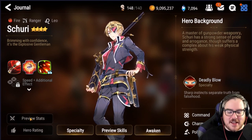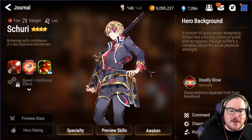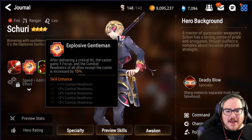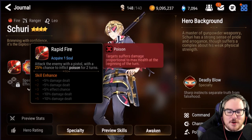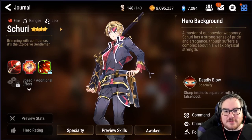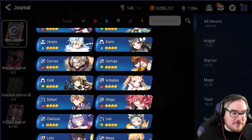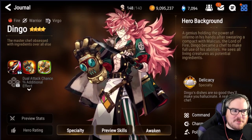Next up is Shuri. He was ridiculous at the start of the game and kind of fell off due to his low base speed, but he's got a 30% poison chance on Skill 1, which is really good, and he has infinite combat readiness increase. The fact that he's a Ranger will help in sustained battles too. His constant CR increase is going to be invaluable — think of him like your Verd, without the speed lead.